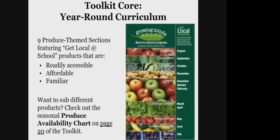And so we have chosen this produce because it's produce that most people recognize. It's not like, you know, weird stuff like kohlrabi. It's stuff that's easily accessible in most places and generally pretty affordable. And so these are things that we think are good entry point produce items to get kids interested in trying new foods. And when we say potatoes, we include potatoes and sweet potatoes in that category. Sweet potatoes, North Carolina is one of the biggest growers of sweet potatoes in the country, if not the biggest. So sweet potatoes are also a great crop to share with kids.